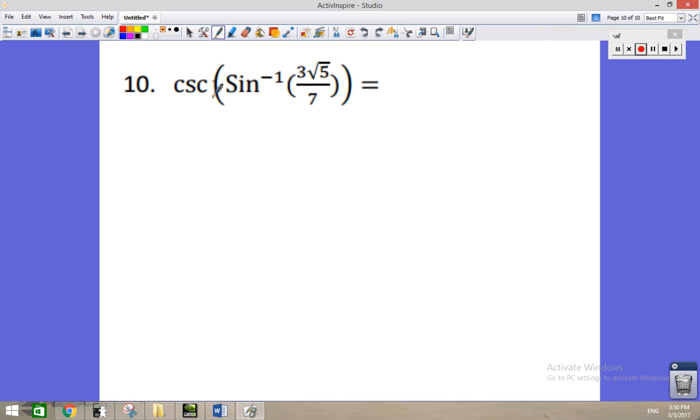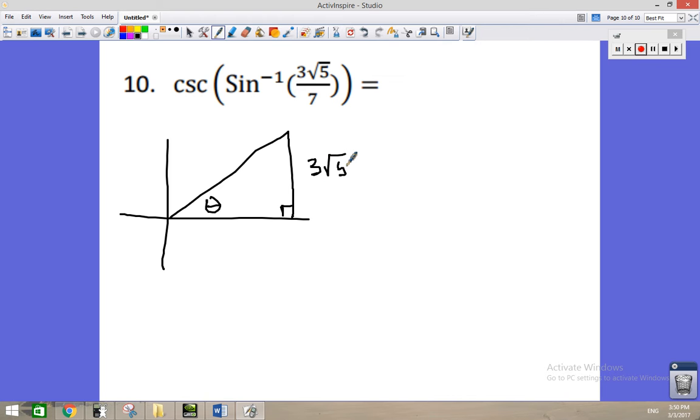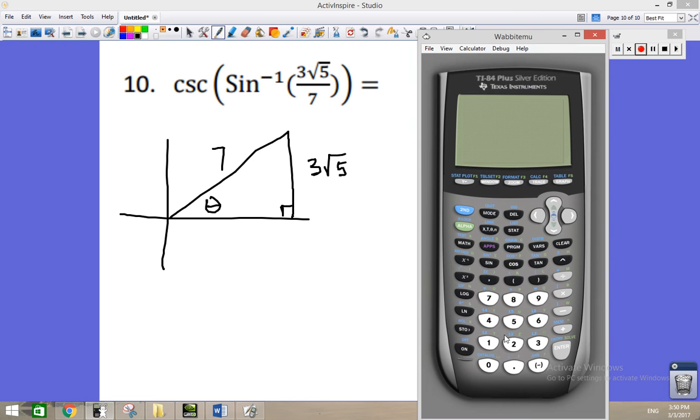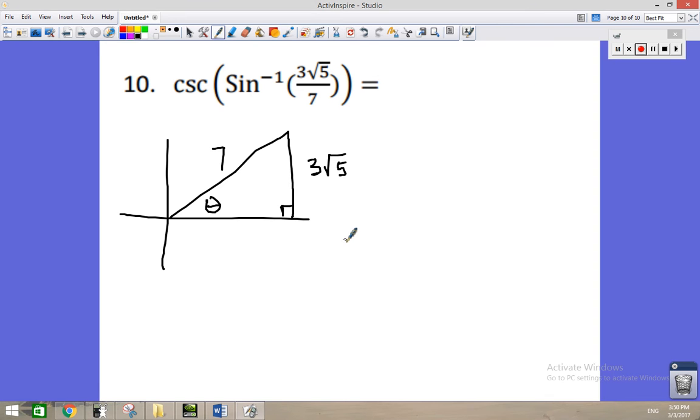The inverse sine, think quadrants 1 and 4. Since it's positive, think quadrant 1. The opposite leg, let's let it be the numerator, 3 radical 5. The denominator, let's double check what is the magnitude of 3 times square root of 5? 6.7. See, it has to be smaller than 7. The hypotenuse needs to be the longest side, and for a second I was worried that 3 radical 5 might be bigger than 7, in which case that's not the domain, and this would be undefined. But we're good.